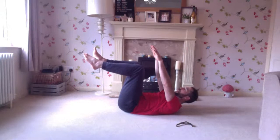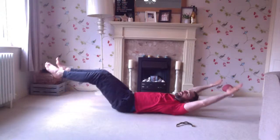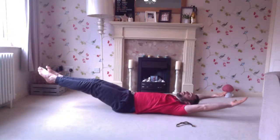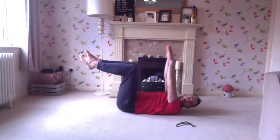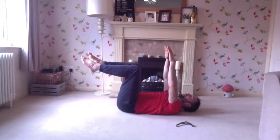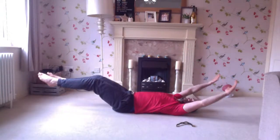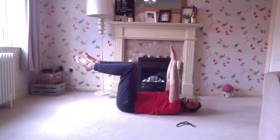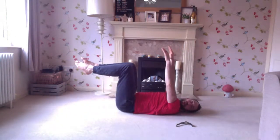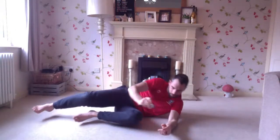3, 2, 1. So from here, pushing that lower back into the ground, we're going to open up just as long. I don't want to compromise through the back. Extend, bring together. No rest. Straight back into the next one. Extend, make a long position. Quality. Back to the start. Extend. Good. Halfway. Again, rest that neck on the floor. Good. Final 10 seconds. Keep working. Squeeze back together. 5, 4, 3, 2, and 1. Oh, good. So you notice there that I was halfway through my last rep, but continued.